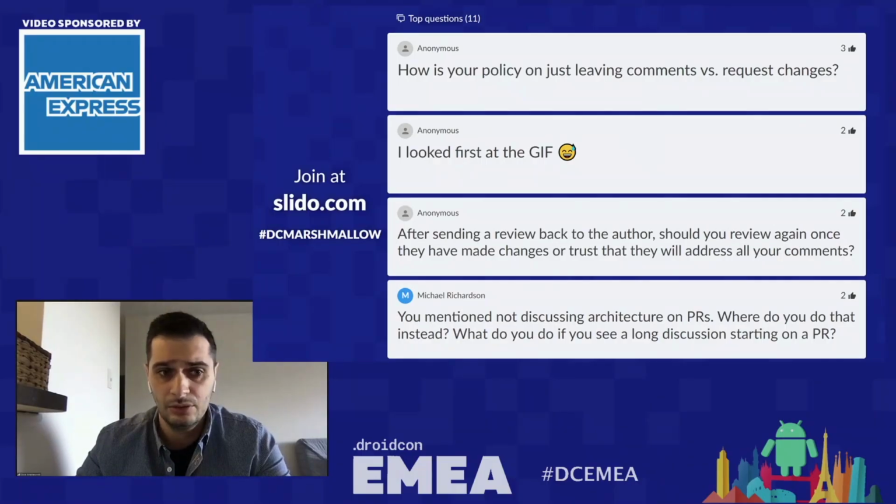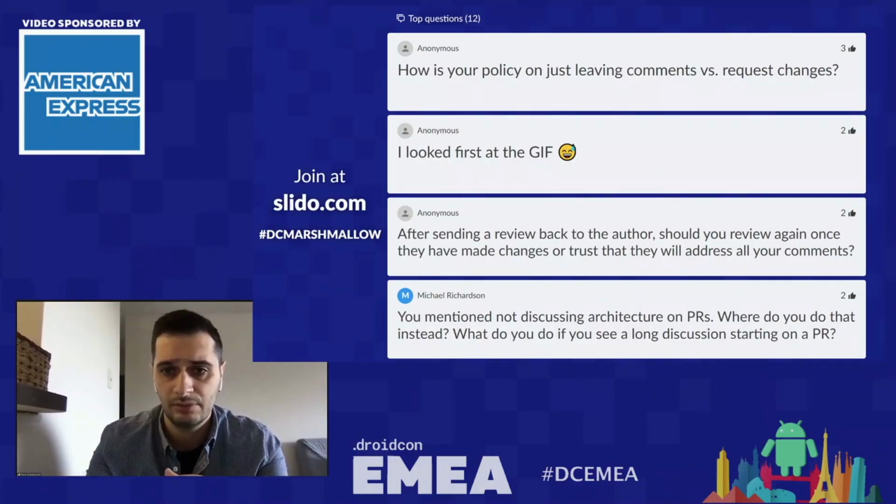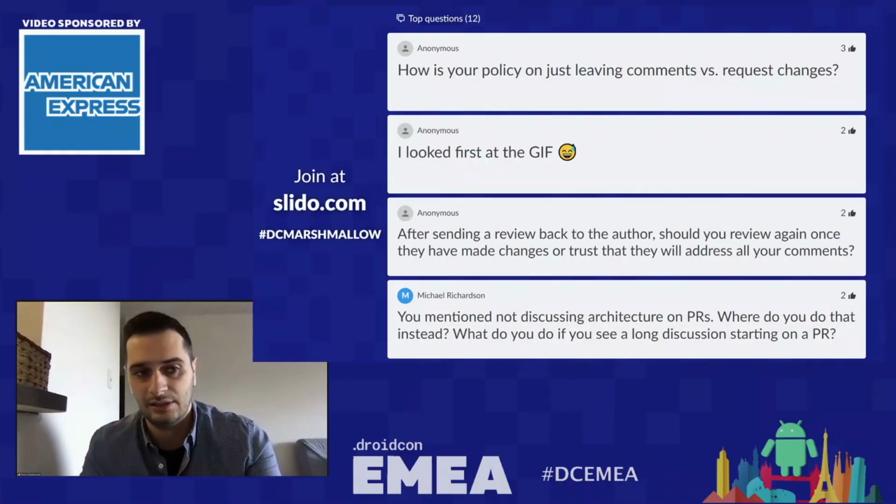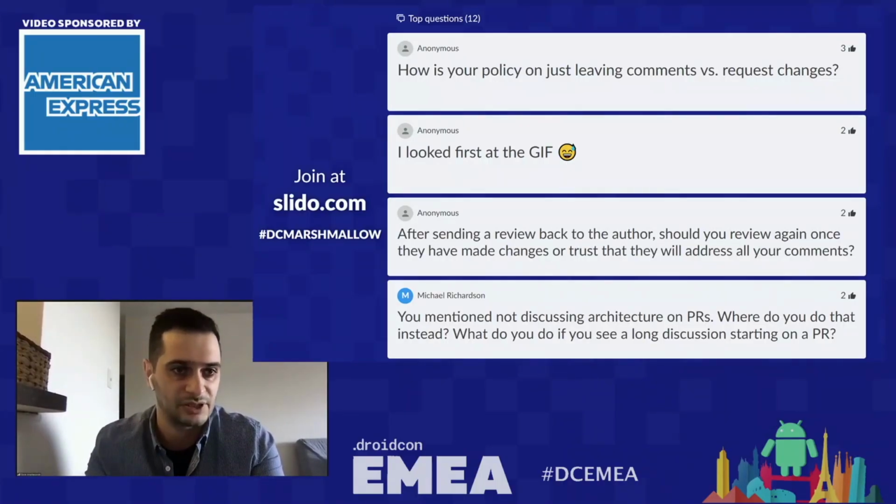I try to make the engineers feel that I'm actually saying, please make this change, and this is why it would be better. And when I leave a pull request that they can merge into their branch, it's again a suggestion. It's not something that I'm saying this is how we should do it. This is how I think it is better, and this is why.